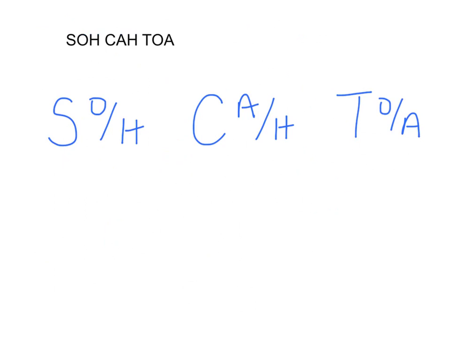All right, let's quickly talk about sohcahtoa. You may have heard some of your older brothers or sisters talking about sohcahtoa. So sohcahtoa is a mnemonic device that helps us remember the ratio and the connected sides. SOH stands for the sine ratio, and the two sides opposite over hypotenuse. CAH stands for the cosine ratio is adjacent over hypotenuse, and the TOA stands for tangent, opposite over adjacent. So before you go any further, please make sure you've memorized all the ratios. You can identify all the sides, and we need to know that before we go any further.